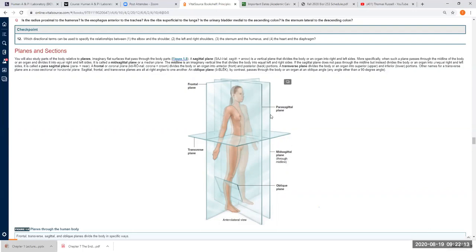So if you have a sagittal plane that is just off center from midline, it's called a parasagittal plane. And from this point forward, we're going to see the word para in other science names as we go through A&P. The word para means on the side of. So the sagittal plane that's on the side of the midline is called a parasagittal plane. So parasagittal planes could either be off center just to the right or off center just to the left. And in which case, you get unequal right and left halves. Mid-sagittal plane, you're going to get an equal right and left half. Parasagittal planes, you get an unequal right and left half, right?